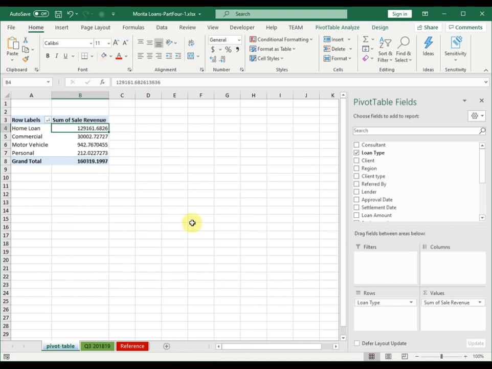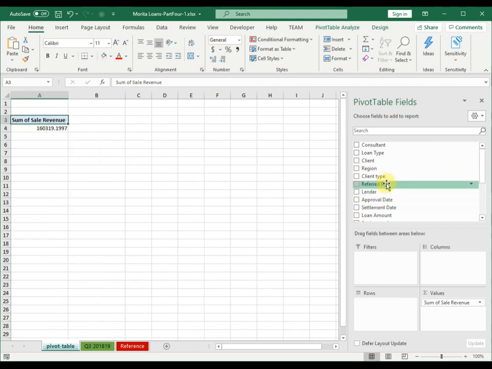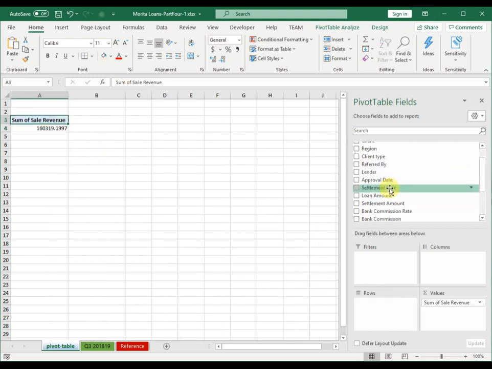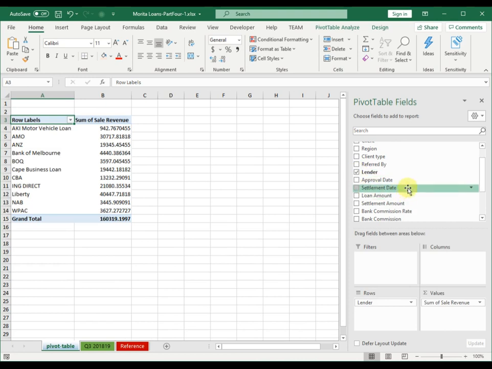Now the next question says, how many of the loans were fulfilled by each lender? So we don't need loan type, we need the lender. So now I have lender, and it says how many of the loans were fulfilled by the lenders. So in other words, we don't want sum of revenue, we actually want to just count.